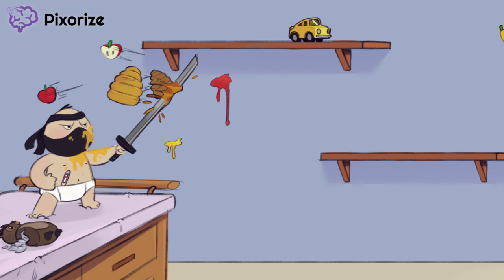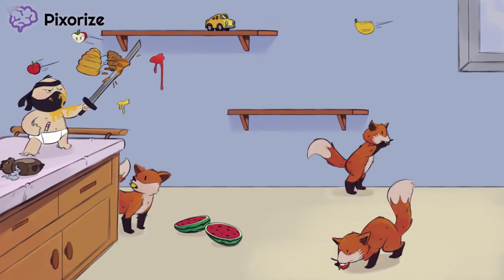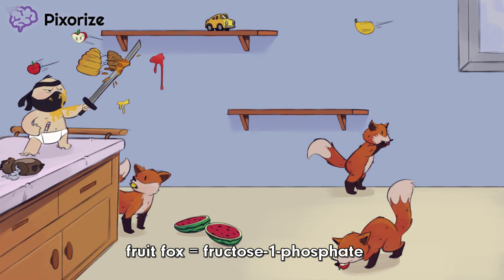First, let's explain why this child's room is full of foxes, each holding fruit in their mouths. It's because behind every game of Fruit Ninja, there's an intense cleanup operation led by our fruit foxes. As fructose 1-phosphate accumulates, it ends up sequestering cellular stores of available phosphate. Since foxes are a recurring symbol for phosphate, notice how all of these adorable foxes are completely occupied by the fruit in our ninja's bedroom.